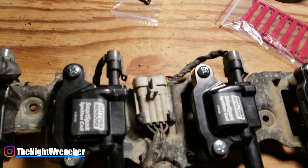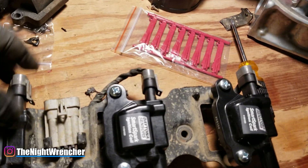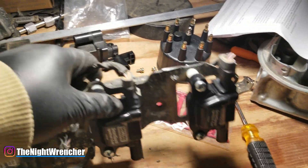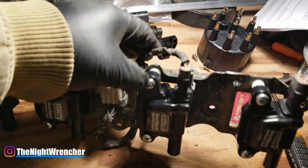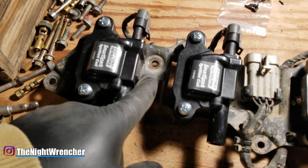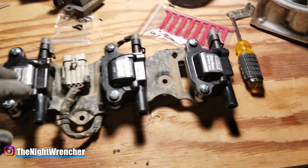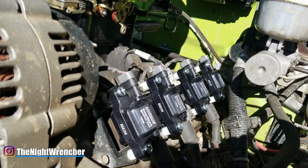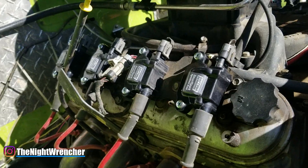Here they are, all assembled and good to go. What's a little difficult is getting the wiring harness to stretch just a bit more — the stock harness is a little brittle because of the tape they use, but it's not impossible, just a little tight. Once it's on there it's on there pretty good. They look stretched but there's actually plenty of wiggle room; you could probably warm it up and reform it if you wanted. We had to cut off the bracket tabs that were getting in the way of the coils, but the coils themselves fit perfectly. Next step is to install them and run them, and I'll give you guys a full review in another video or two. That's it for now — Nightwrencher out.